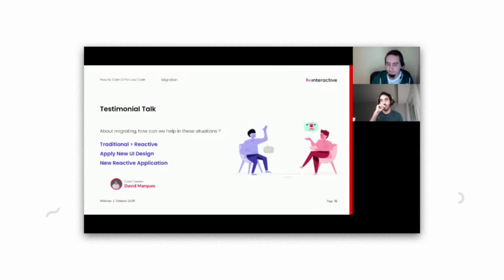So in terms of the UI, try to be the same in traditional and reactive, and create new screens for reactive long term, and try to keep the experience consistent between the apps.